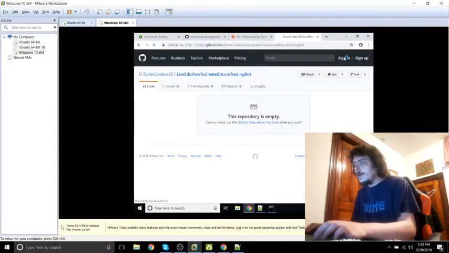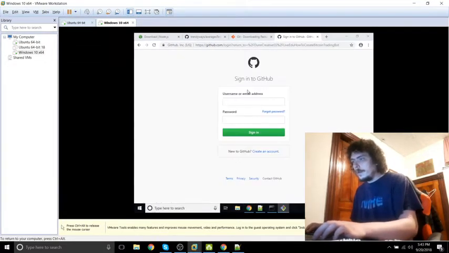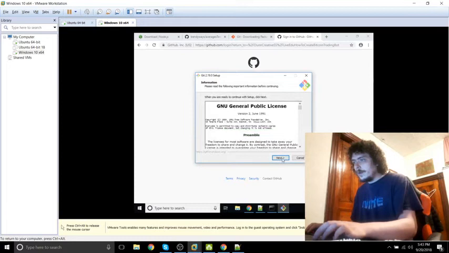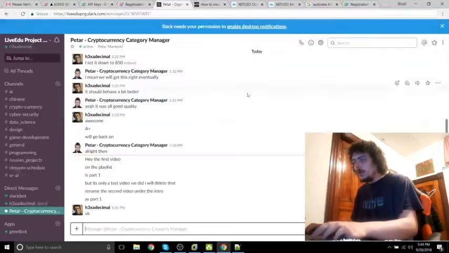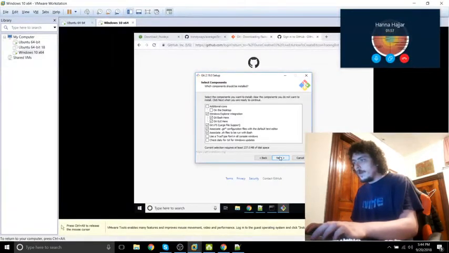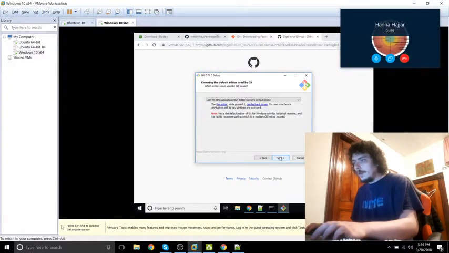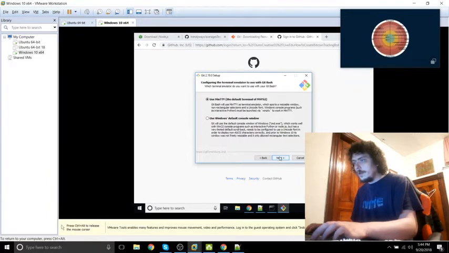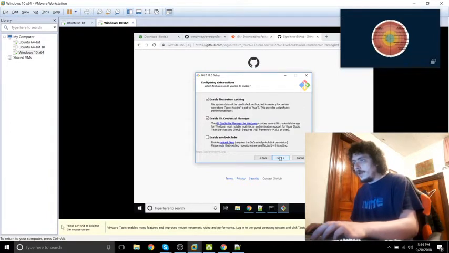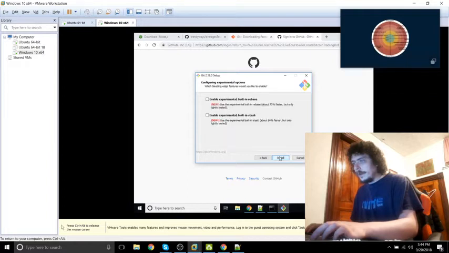So actually, this is not giving me the information that I want to see, and I don't have it up anymore. All right, so what we're going to do is, while it's downloading Git, actually Git finally downloaded. Oh, it's because I'm not signed in, I think. Let's try to, actually, I can just close this. Oh, there's Git. Yay.